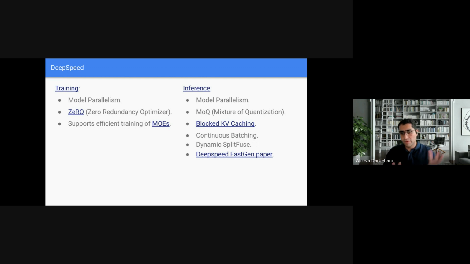Basically, when your request comes in, it has a smarter way to batch things together for inference. And dynamic split fuse uses composition and decomposition of parts of the transformer architecture to improve the throughput performance of the model.